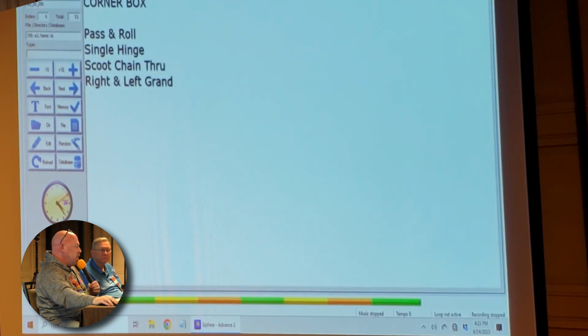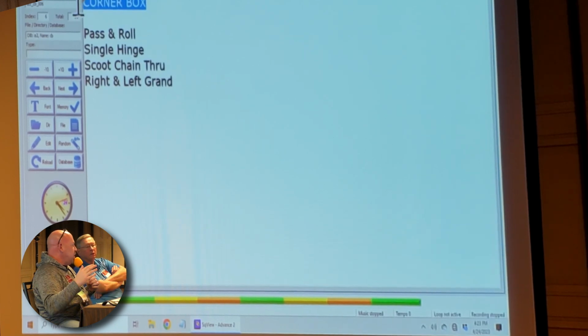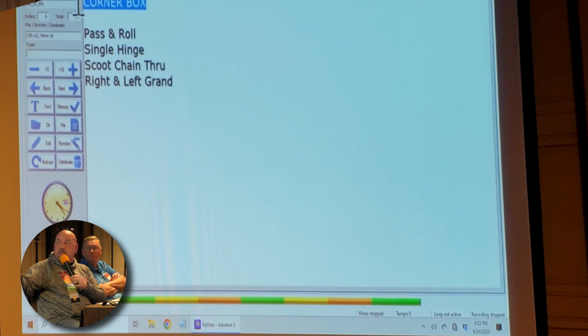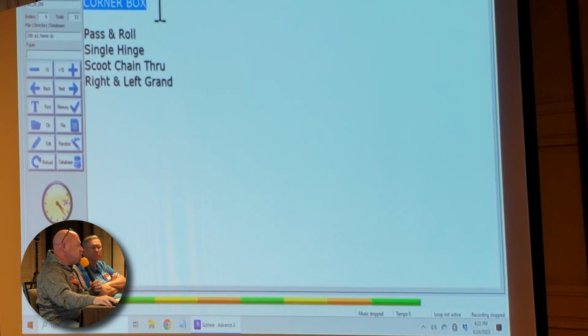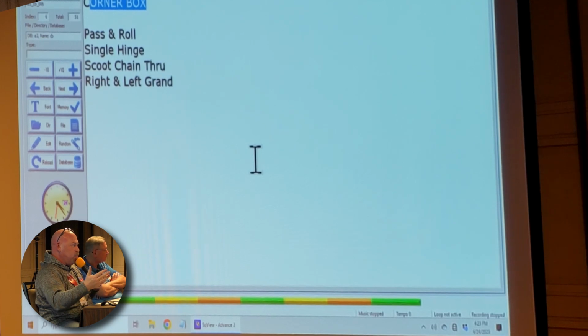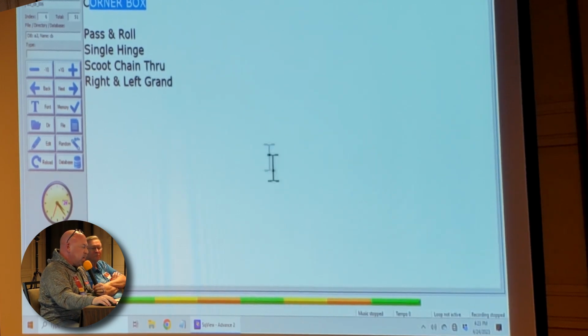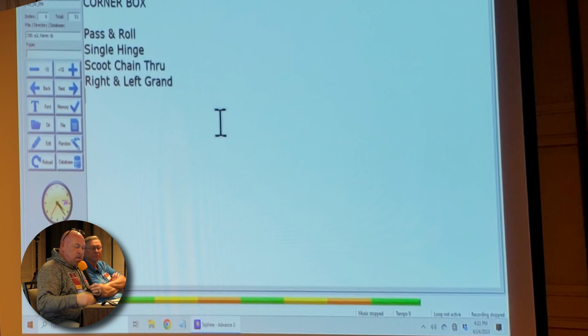And you'll notice I idiot-proofed me because I know me, I can't read. I would think I'm going to hit 5 and I'd hit 6 and then I'd start calling what's there and it won't be there. So even though it's the tab that says corner box, I put at the top of it the words corner box so that when I look down, I don't call the wrong thing. Know how stupid you are and embrace it. So I know me, that's what I'm going to do.